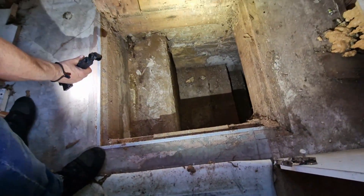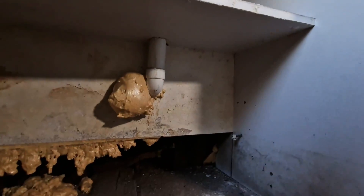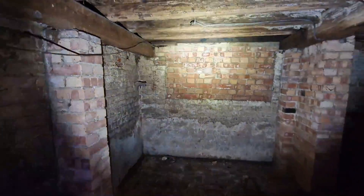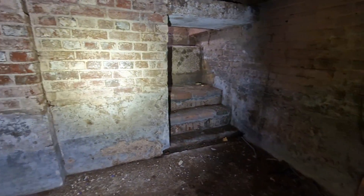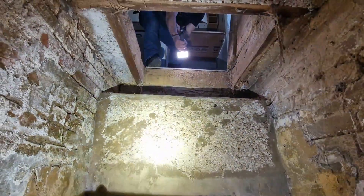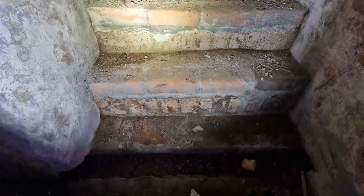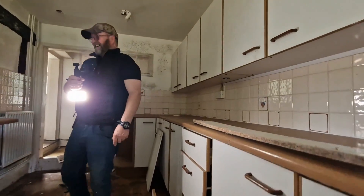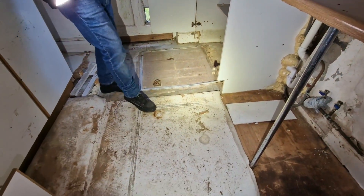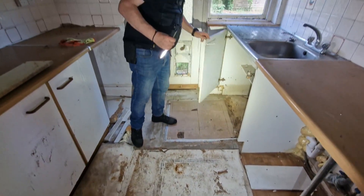Go down. Well found, mate. Why do you have a cellar in the kitchen? Jesus Christ. It is the same size as the last one. But why is it so well hidden? It's got a mono on top. I mean, I'd like to own a property like this, Ed — I'd have my man cave down here. There's the stairs up to it. Come to my kitchen. You can see the little mark, there's that over the top. Well hidden, mate — what a stash place!